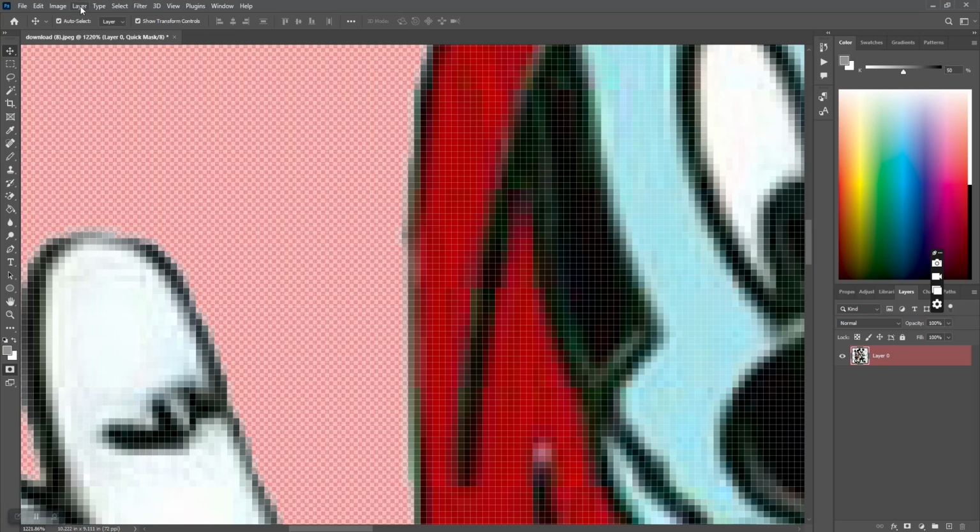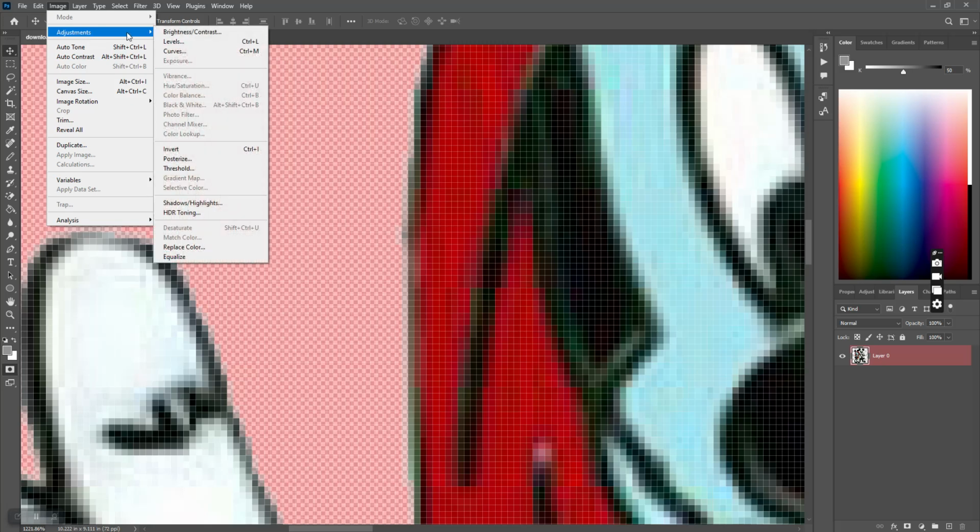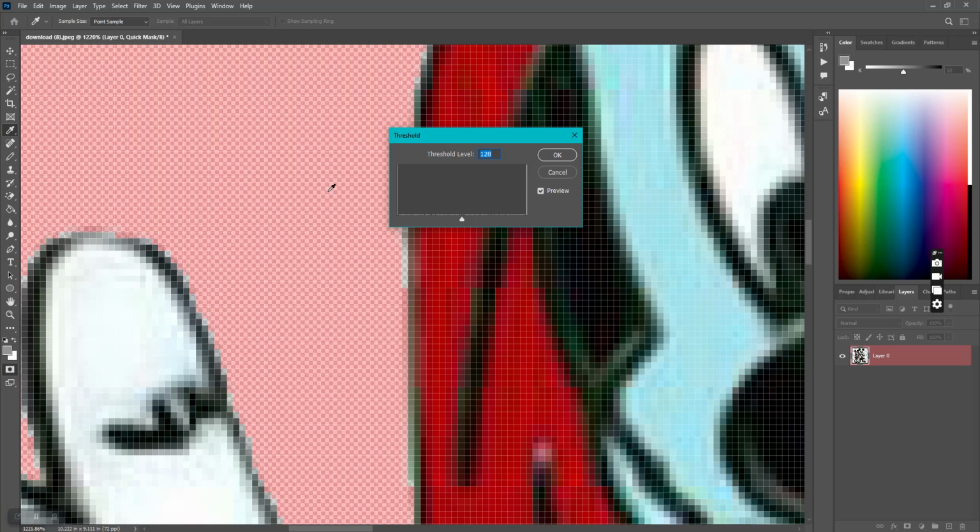Once you push Q, go to Image, Adjustments, Threshold. Now the lower the number here, the fewer pixels it'll pick up to draw back on. The most you can do is 255, I think.